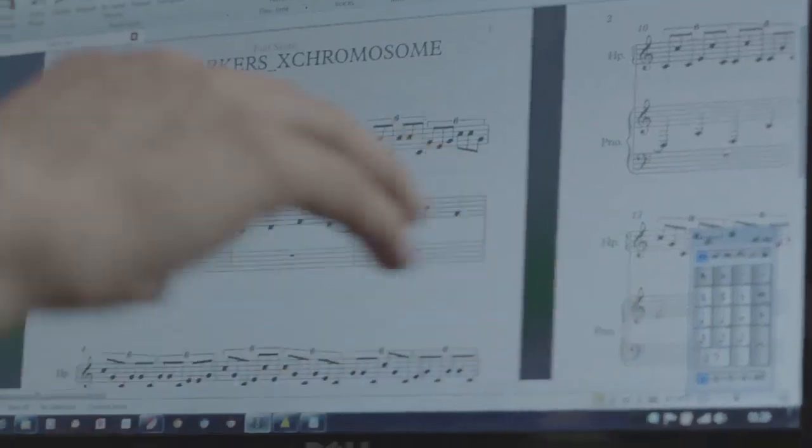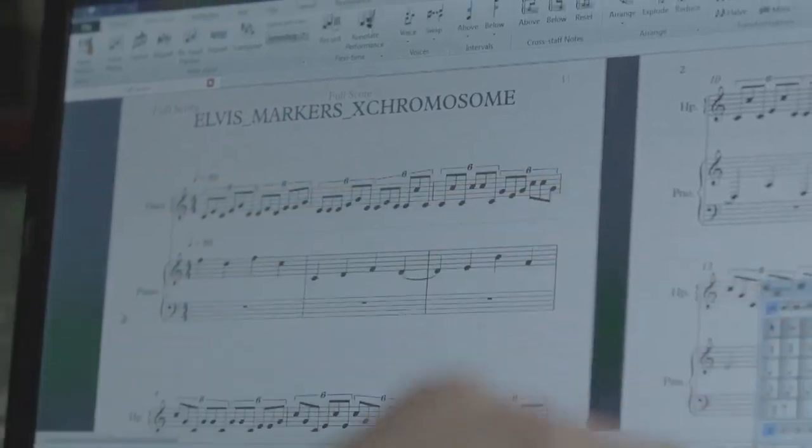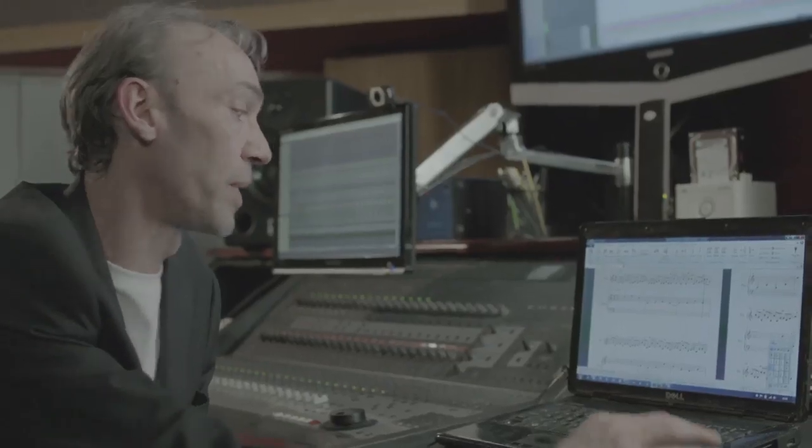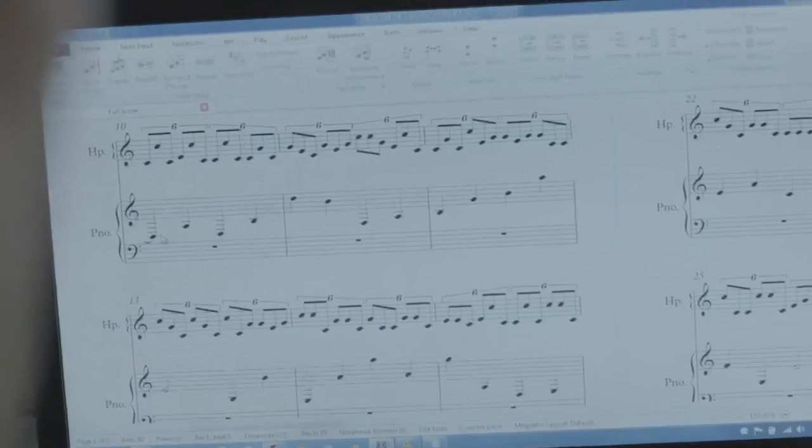What we can do is we can export that and bring it into a more sophisticated composition program. We can now see that that code has transformed itself into an actual sheet of music. For example, I've put a piano here. So we are now hearing a melody of Elvis Presley derived from a sample of his hair.